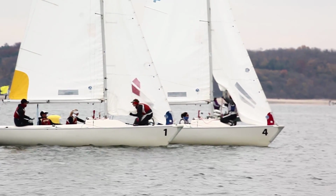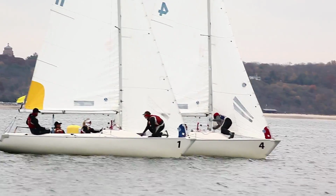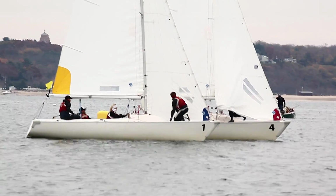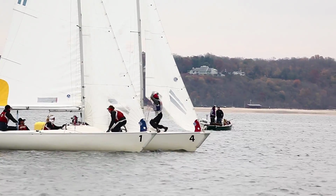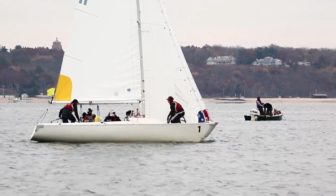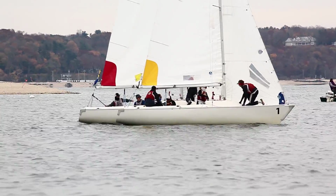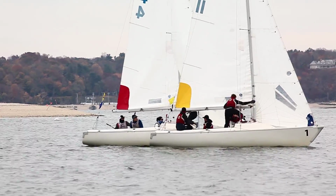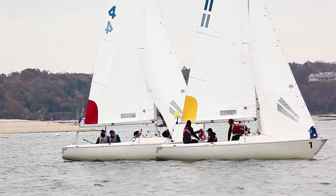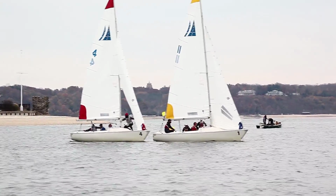So about a minute's gone by right now. It's a classic dial-up. Both boats handling their boats well. If you want to watch the people on the bow, they are actually in control of the boat by backing the jib. They are doing all the work. It's like a bow thruster on a big ship, and they are actually the ones making the boat do what the boat's doing, and the driver is the one that's telling them what to do. So there's a lot of communication, both verbal and nonverbal, going on.